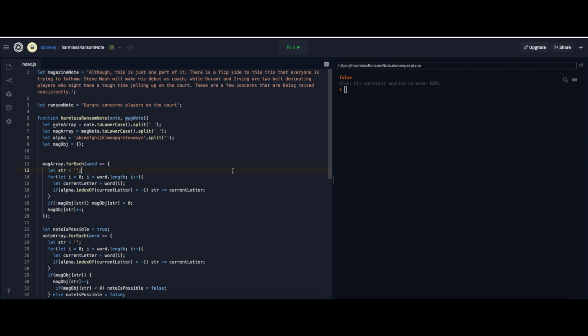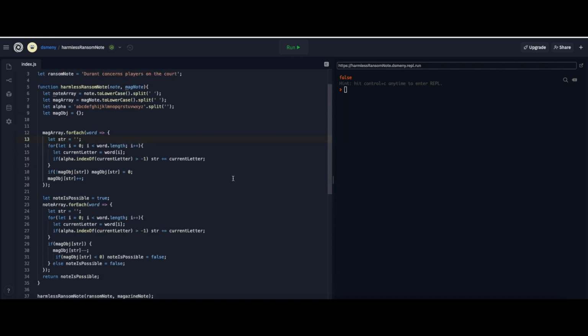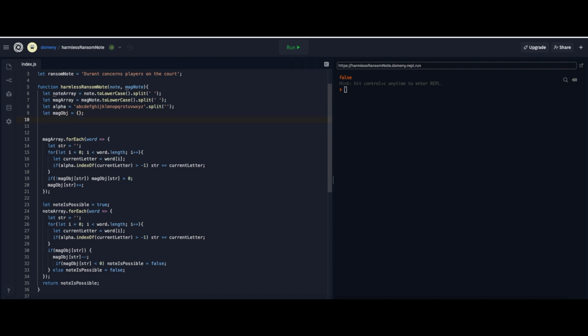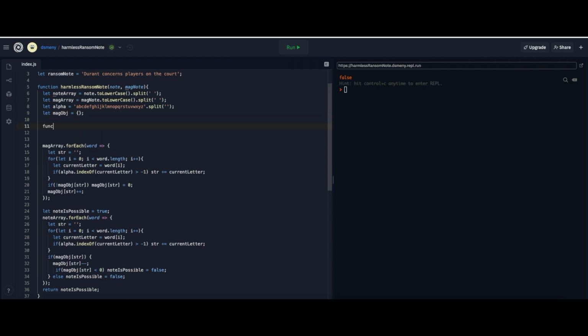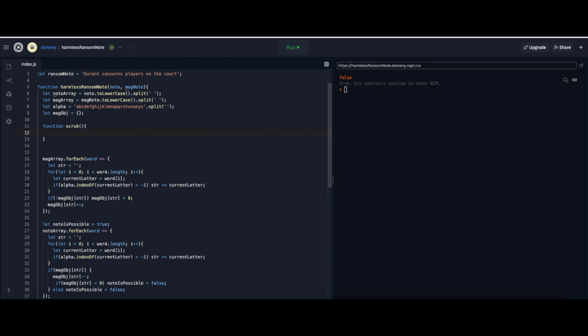Okay, so how do we make this a little sweeter? Well, we have duplicate logic here. This is something that we're using over here too. So let's create a scrubber function and just create the logic once. Scrub. Okay, so we're comparing the alphabet. So this is taking in a parameter of an array.